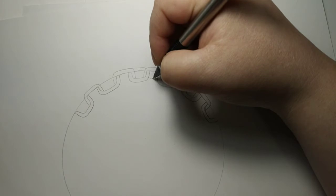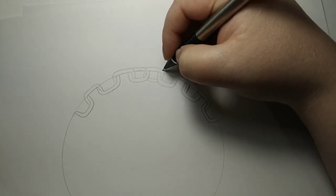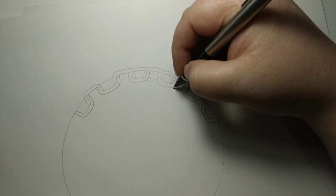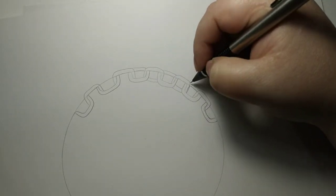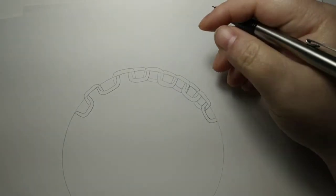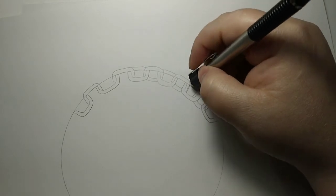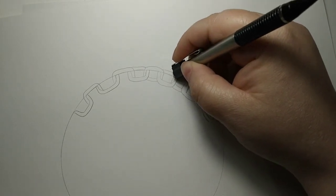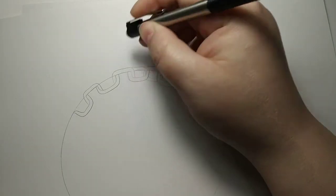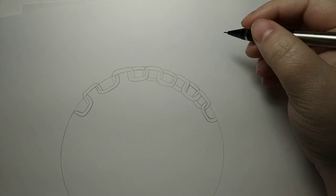So the inside one would go here, and the outside one would go there. And the inside one would go here, and the outside one would go there. So you're saying the inside line would go here, the outside line would go there. Inside line, outside line. Inside line, outside line. And again, all you would want to do would be to go over it with a pen, or you could just go in and edit out that extra line that you don't need. Just like that. It's super, super easy.